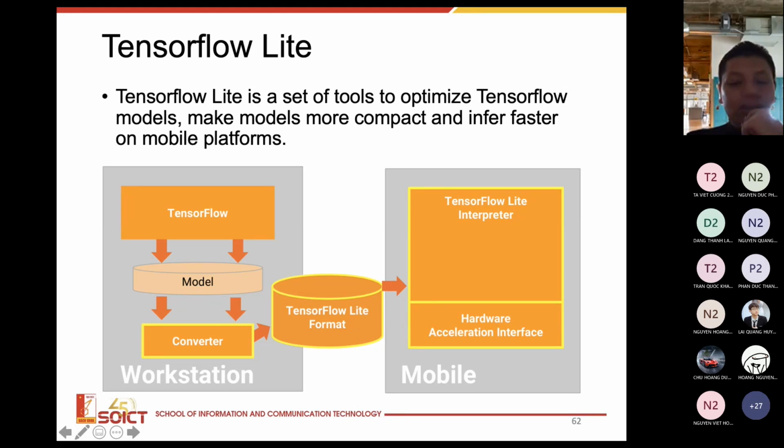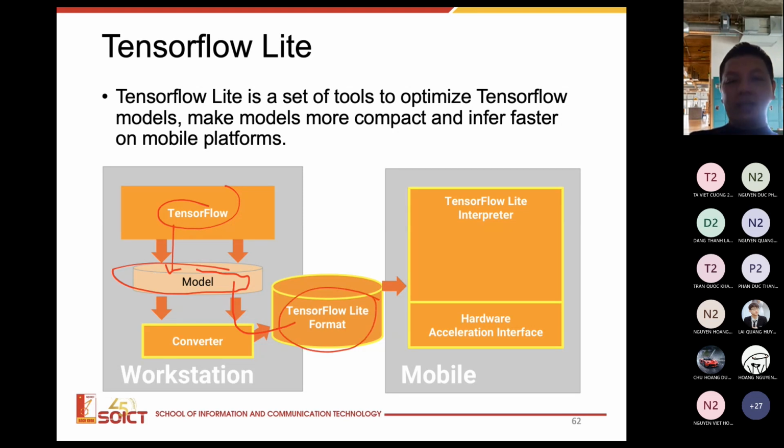For example, you can use the normal TensorFlow framework to build the model, right? You use the normal TensorFlow and then you produce the model that can be run in the computer. Then you can use a converter to convert that model into the TensorFlow Lite format.